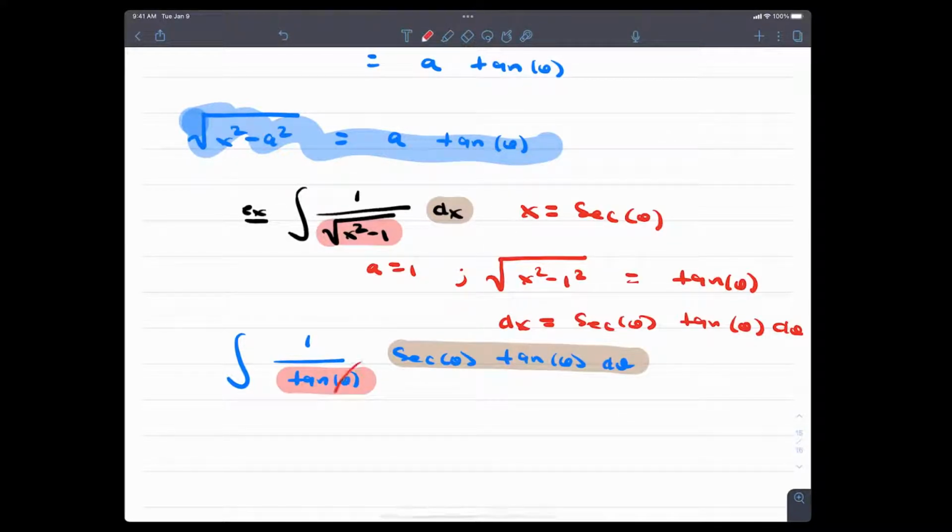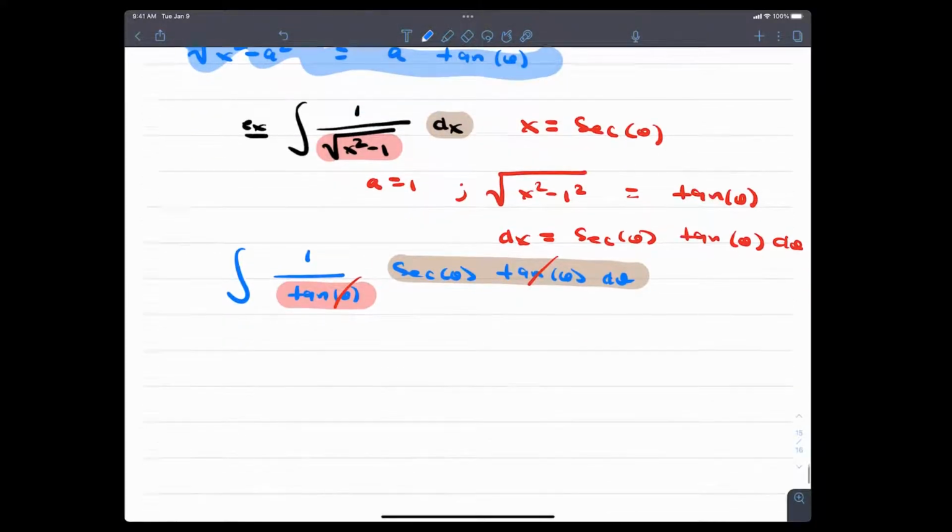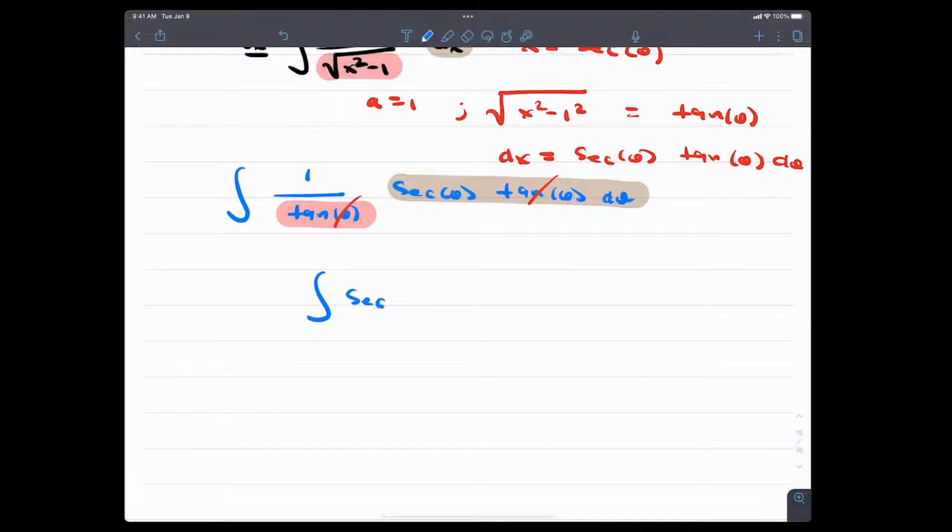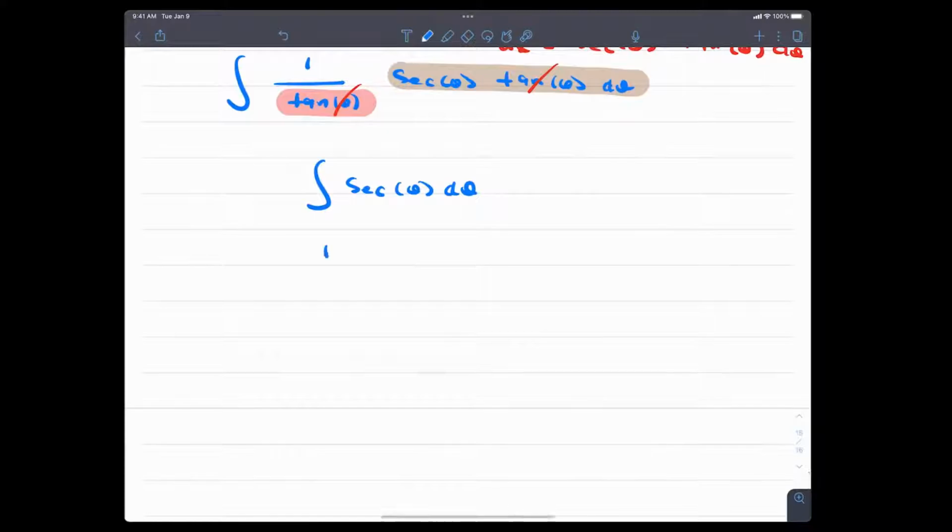Tangent goes away, is that right? So you get the integral of secant. So that's kind of like one of the simplest examples to use, if you guys want to know. Because now, remember what I said before. Some of these integrals you want to remember, like secant, integral of cosecant, they pop up. So you go, oh, natural log, absolute value, secant theta plus tangent theta plus c. So if you know that one already, you don't have to prove it all over again. You know that one, secant theta plus tangent theta, right?